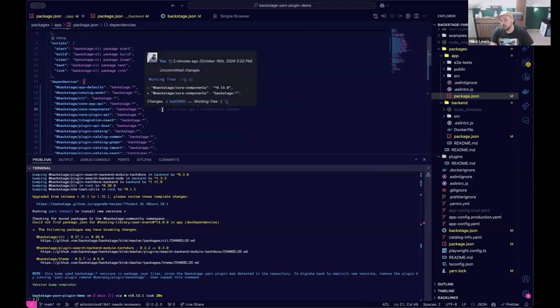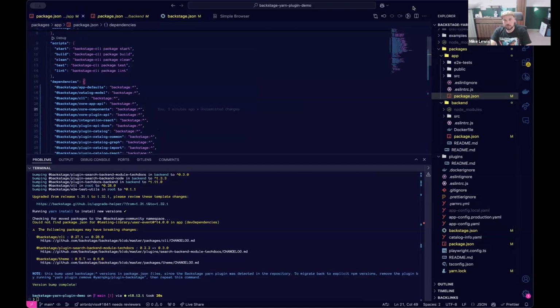We just whack it in with backstage:^, and it's going to do the right thing. And again, I think I mentioned this already, but just to reiterate, if you're running a monorepo where you publish packages, this is a viable solution for you too, and we use it in our internal monorepos that publish. What happens during npm pack is, again, it will flip these back to the concrete npm versions that correspond to the release.